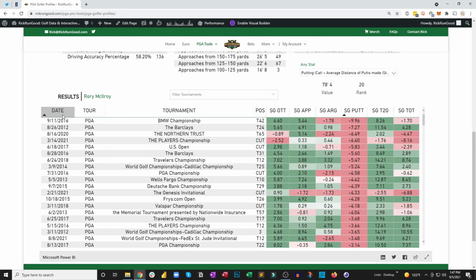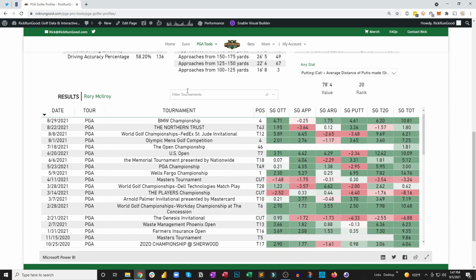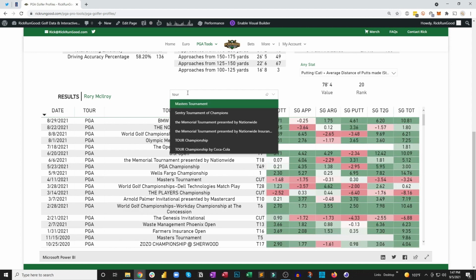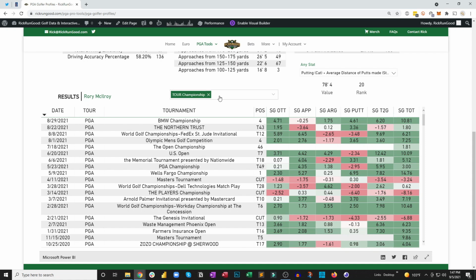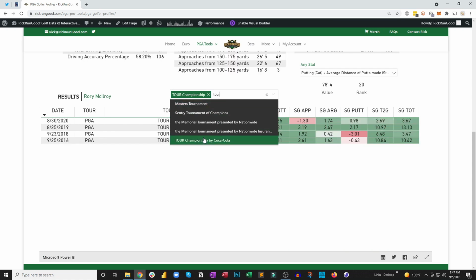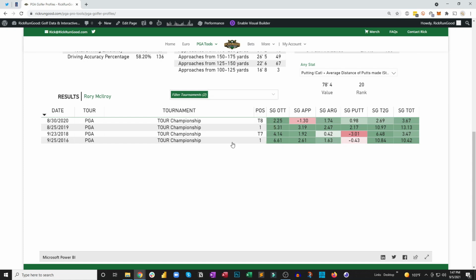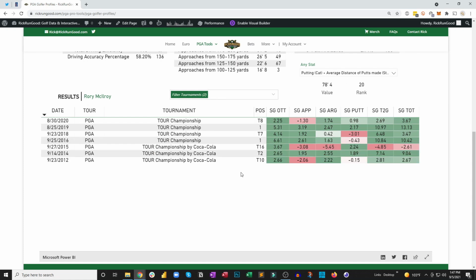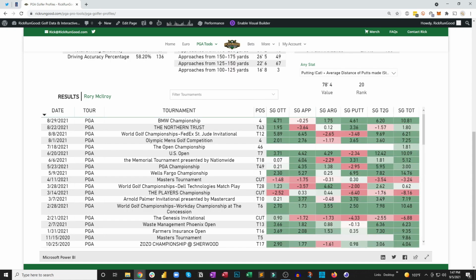Maybe you want to do a little bit of research for a specific tournament. Let's go with the Tour Championship. So you type in Tour and you see, okay, I'll click Tour Championship. And actually, I saw that there was a second one. They used to call it the Tour Championship presented by Coca-Cola, which used to be the other name. Just click that one as well. You'll get all of the results here, and you can say there's Rory McIlroy in his trips to the Tour Championship. Very easy to see. And when you're done with it, you click this little eraser tool.